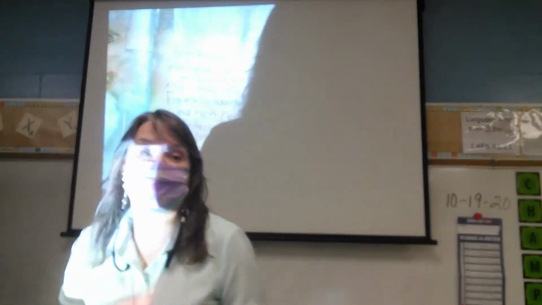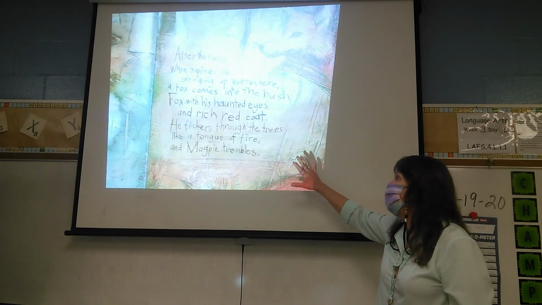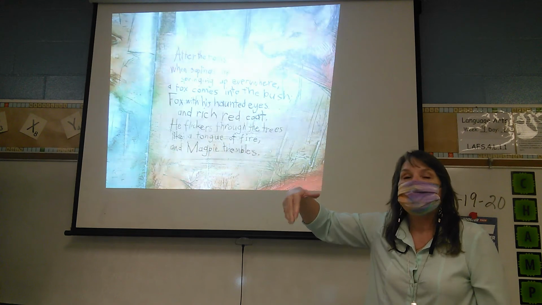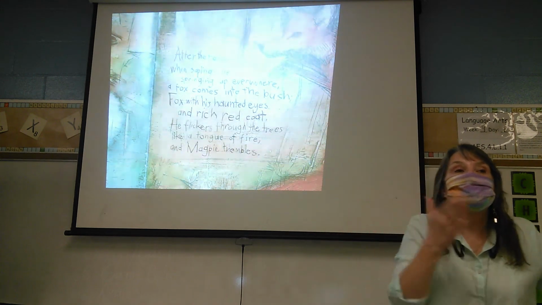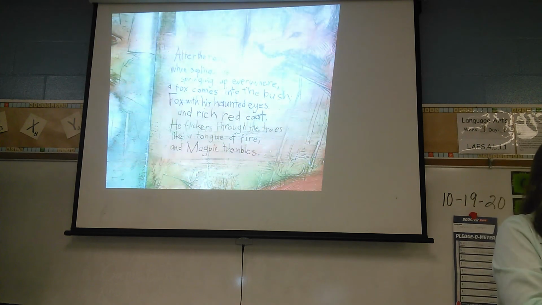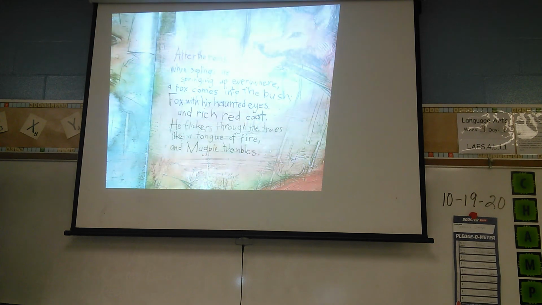Because fire is red. So we get, again, that image, right? We get that image again of the fire. Okay? Remember, Margaret Wilde chose a fox to come in there. She could have chosen any animal, but she chose a fox, and she chose a red fox.